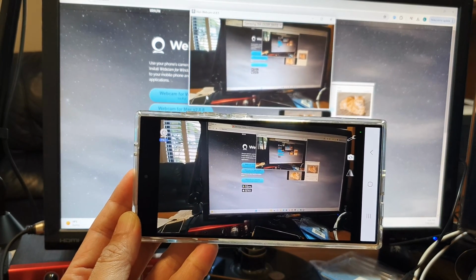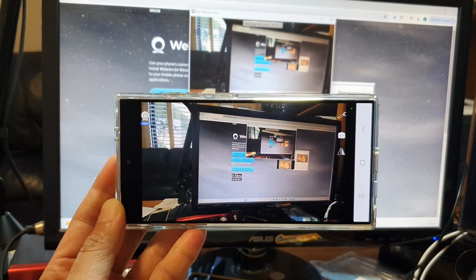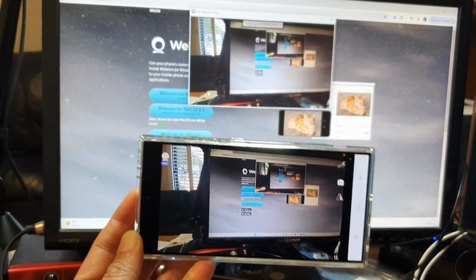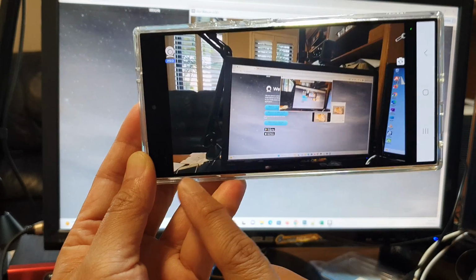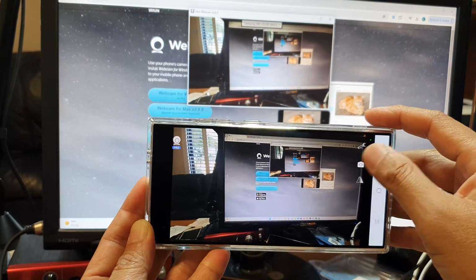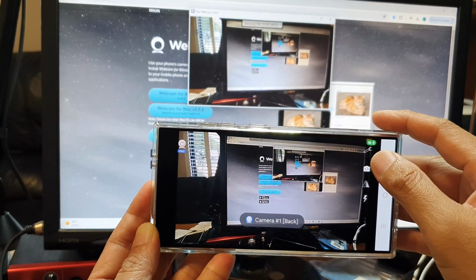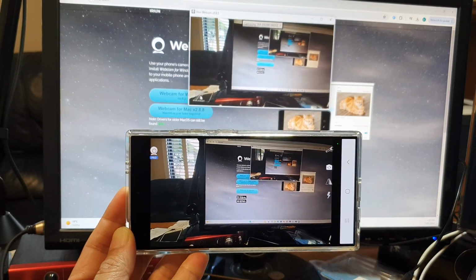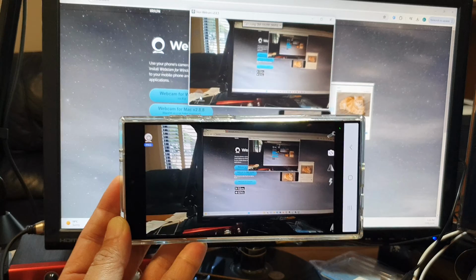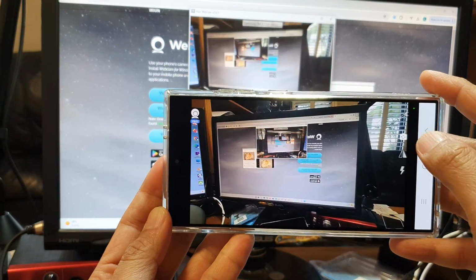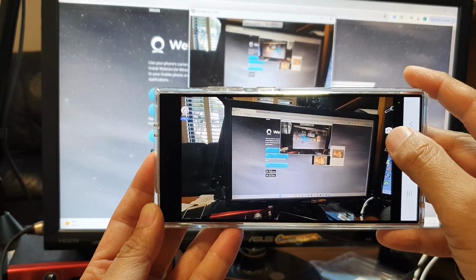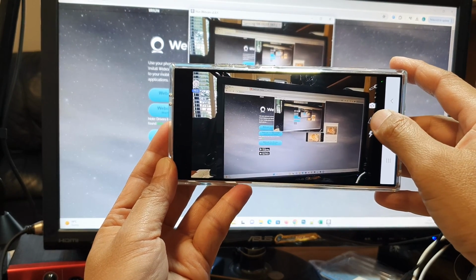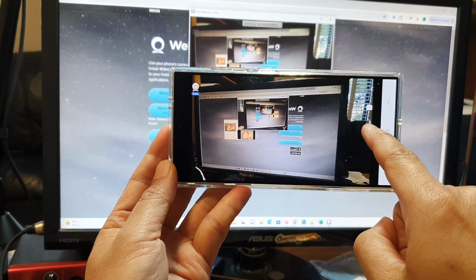If I plug in the cable, it also works just fine, but the watermark is only there for a few seconds. After a few seconds, it will go away. At the bottom corner there, there's a watermark. So if I switch between the front and the back by simply tapping on the button, when you switch the camera, it shows the watermark, but after a few seconds, it goes away. And here, this button is for switching the camera. So you can switch between different camera modes with this button right there.